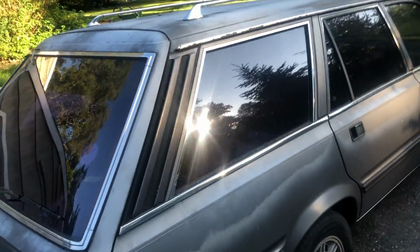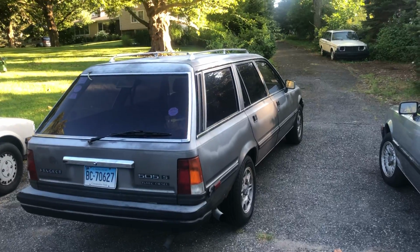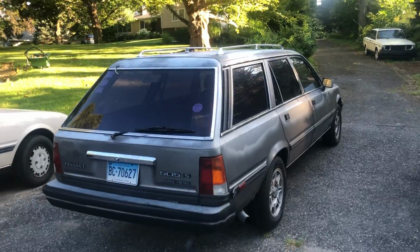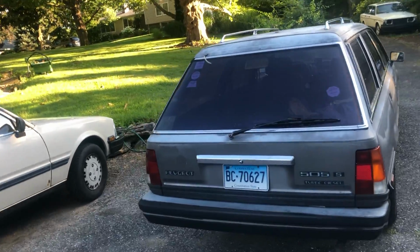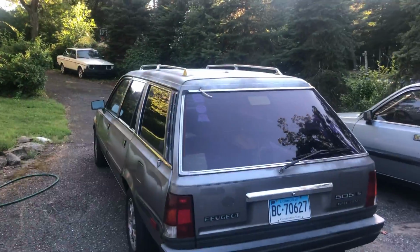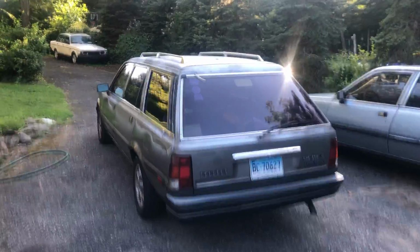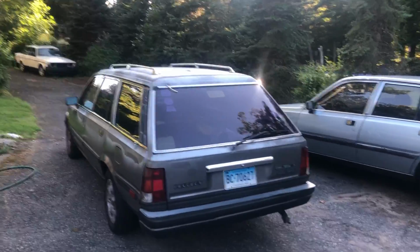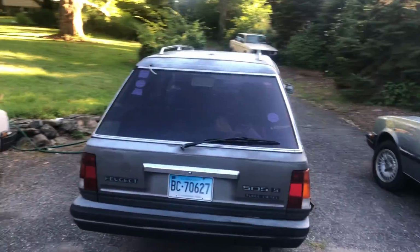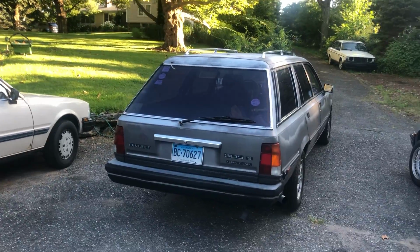This car is very difficult to start when cold, even when it's 60 or 70 degrees outside. So it does need a new set of glow plugs along with a new relay, I believe. But I think I did a valve adjustment on it and just went around and cleaned a lot of electrical grounds, because that is a problem with these old 505s. The grounds get very dirty and a lot of lights don't work and certain things like that. Or if they do work, they're not as bright as they should be, and so I just went through it and did those kind of things when I first bought it. But otherwise, I started driving it.